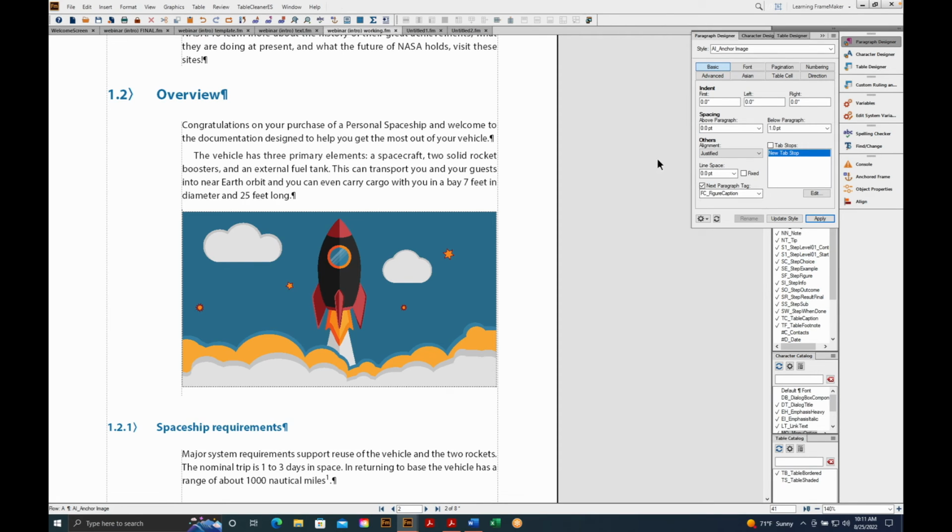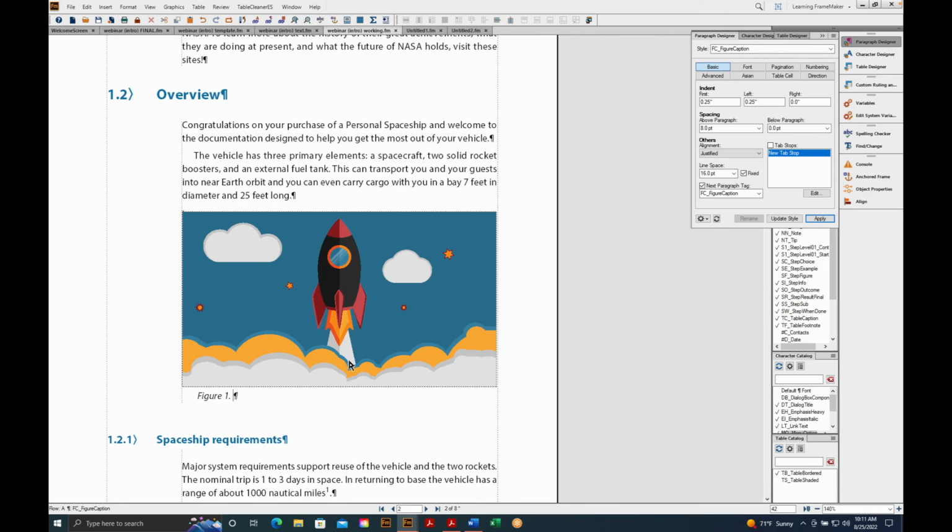So I'm going to go ahead and go back to the page, and I'm going to press the enter key, and I created a new paragraph under the picture, and FrameMaker automatically assigned the figure caption, and the figure caption automatically has numbering, and all I had to do was press the enter key and then type in my actual caption. This is yet another example of FrameMaker working for you. This is why we need thoughtful design of your template so that you're shifting as much of the burden that you can on FrameMaker, taking as much as you can off of yourself.